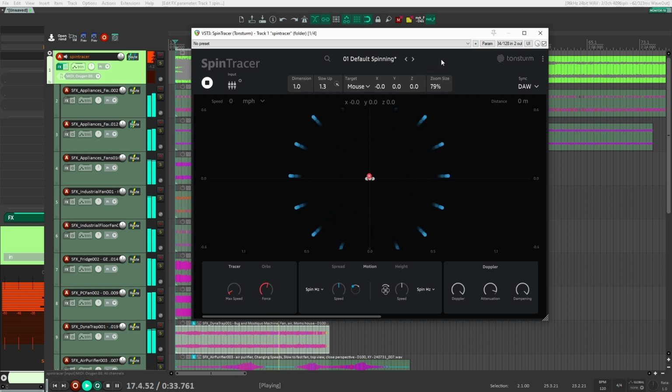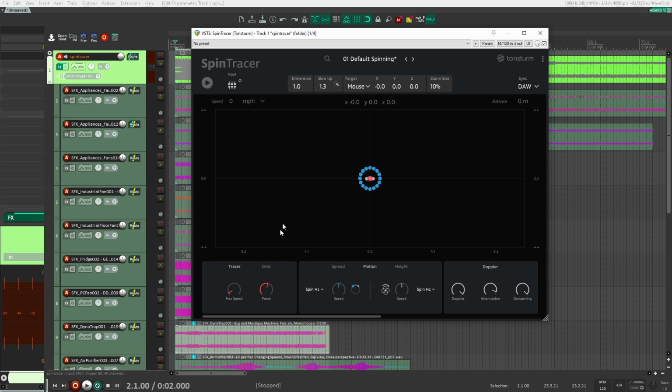And then the zoom here, this is just to zoom into your canvas or zoom out. It doesn't affect the dimension. That's what the dimension is for. It's strictly just a visual thing. All right, so let's pause this here. Let's go over the tracer, all of the modules down here. So we already talked about what the tracer is, what the orbs is, how to move it around, and how the sound works. So let's go here.